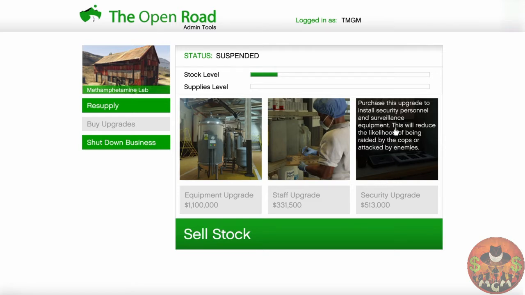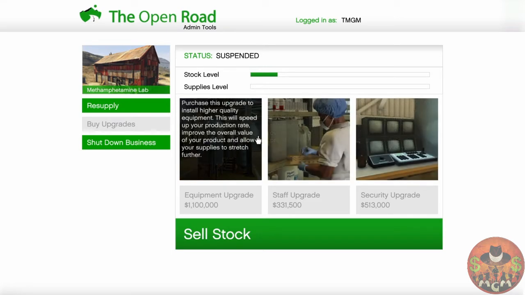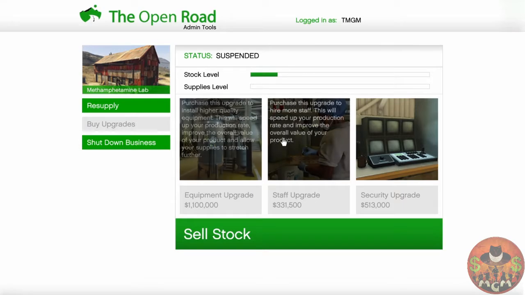But there's a raid timer for 2 hours. If you buy the security, it'll just increase to 4 hours. So you got a chance of being raided if your stuff's full. So either way, but these two are a must.